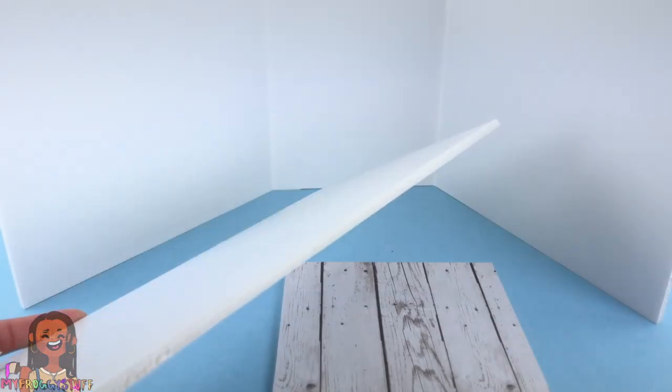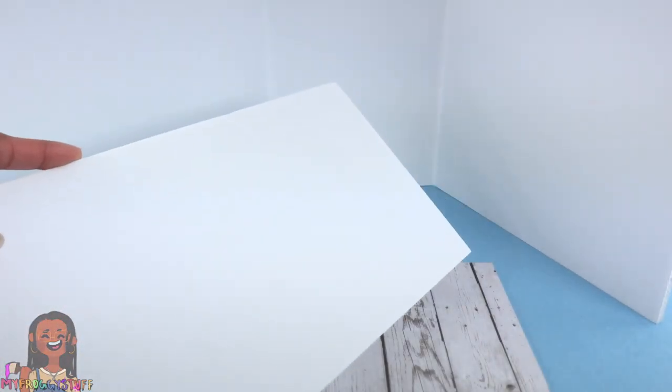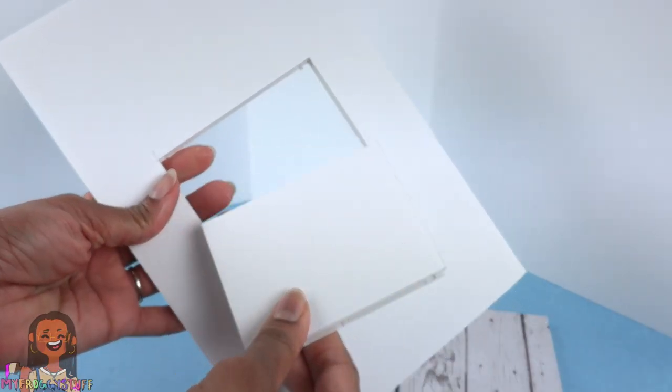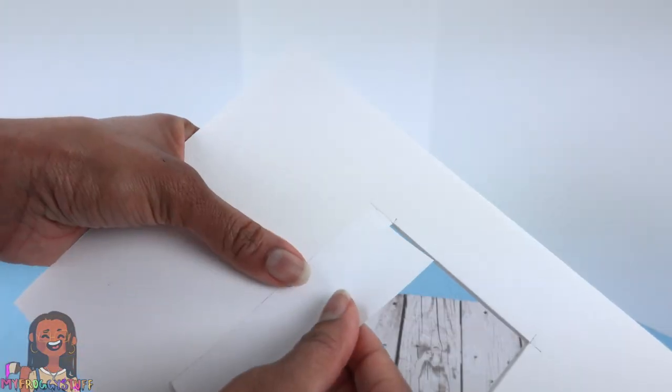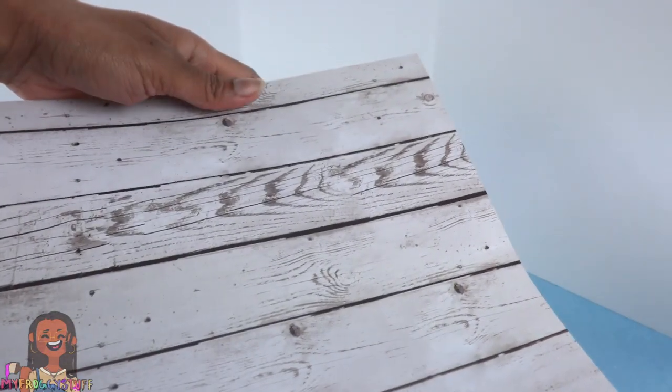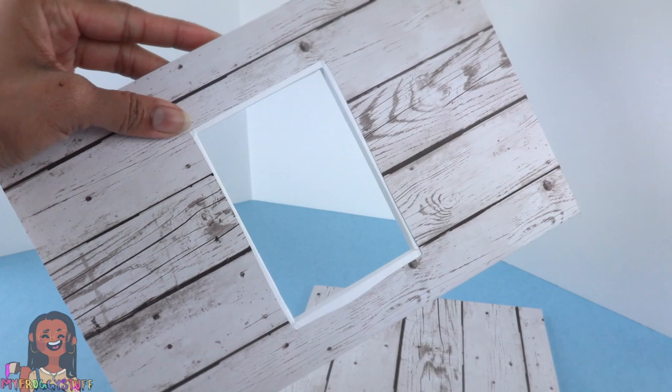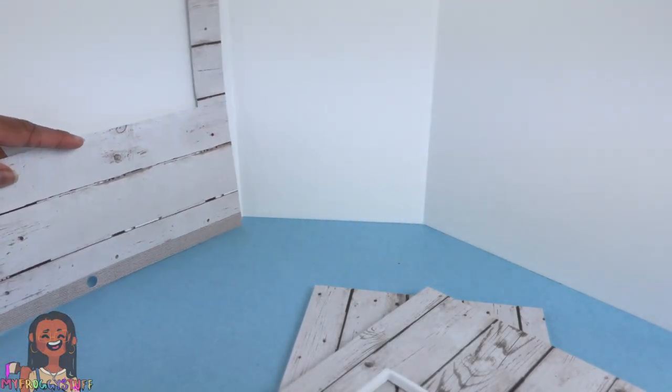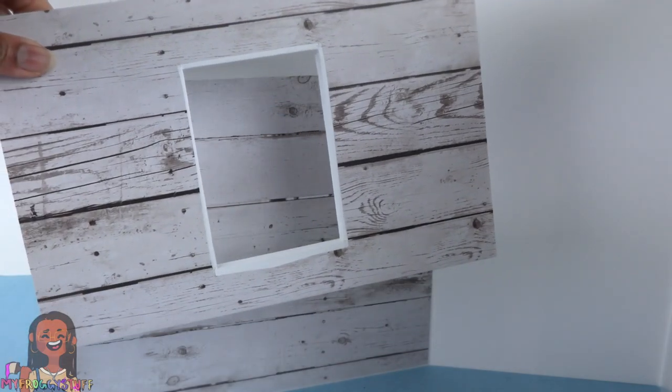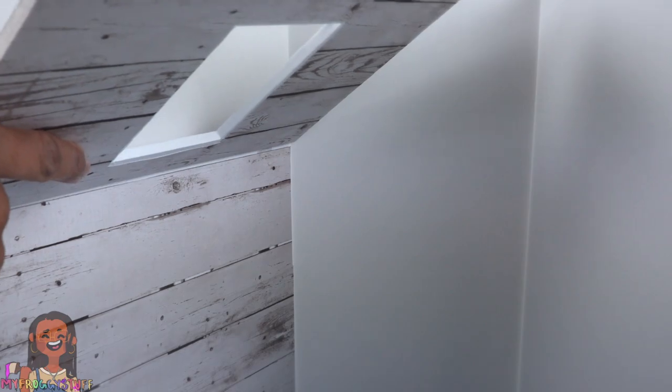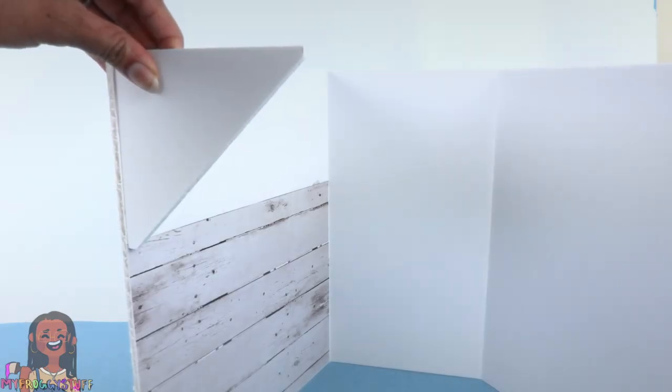Next I would like to add a slanted wall on one side. So I take the leftover foam board, cut a 10 and 3 quarter inch piece, cut out a rectangle, clean up those edges with white paper if needed, cover with the wood grain paper cutting out the center. I am going to use the leftover scrapbook paper on the bottom of the wall, making sure all the wood is going in the same direction. Decide on the angle of the roof, cut a triangle to those measurements and glue it to the wall.